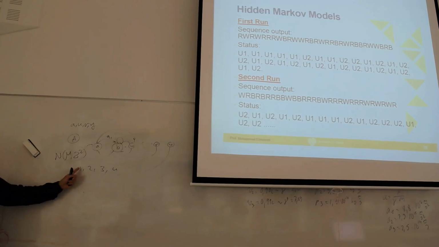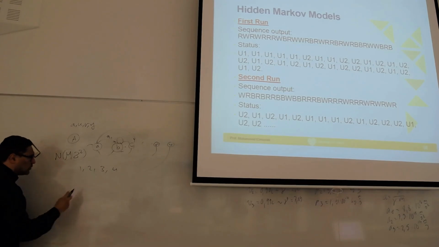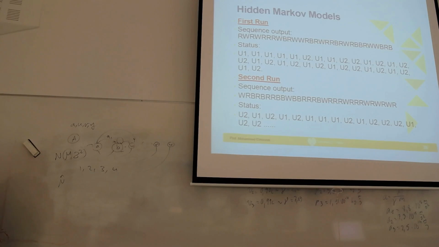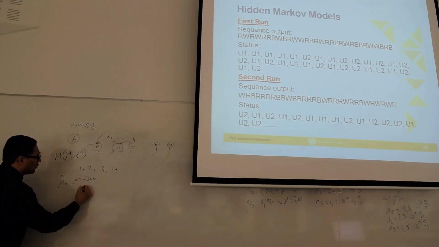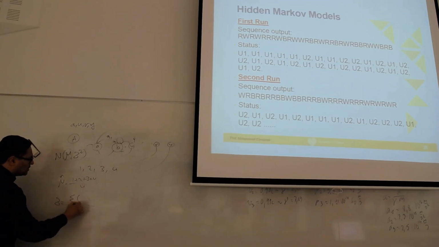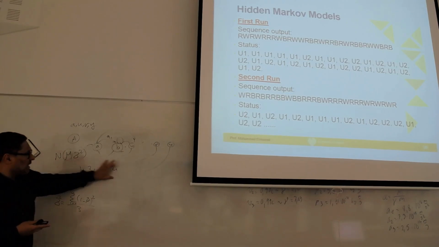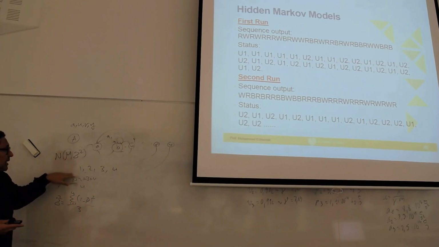Which one should we select from those? We should select the one with the maximum likelihood, or the highest chance of generating those numbers. How to calculate them? As we saw in part 2 or part 3, the maximum likelihood estimation of the mean will be (1 plus 2 plus 3 plus 4) divided by 4. And then the variance we can calculate as the summation over i from 1 to 4 of (x_i minus the mean) squared, divided by n minus 1, which is 3. This gives the unbiased estimation for the variance. So the normal distribution with this mean and this variance will be the maximum likelihood, or the best distribution, to generate these numbers. But in general, any mu and sigma square might generate those numbers.